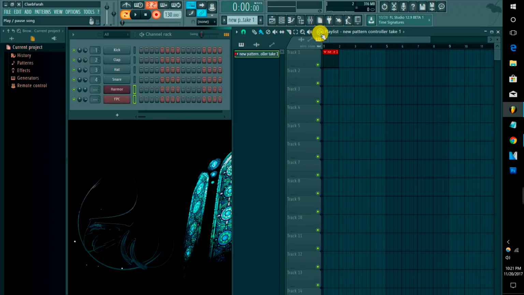Once that 4 count is done counting, everything you play is going to be in the playlist clip. So you can keep your metronome on, which I recommend for most people. That way you can keep an actual tempo of what you're creating. You don't have to, though, depending on how you like to make music. You can quantize things as well. It's going to be another great tool. In fact, we'll go with the metronome on, so that way I can show you guys how to quantize your things as well, if we have time.